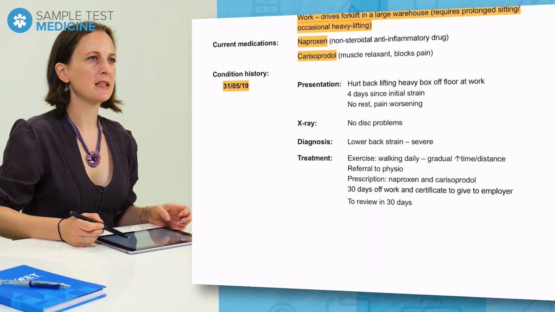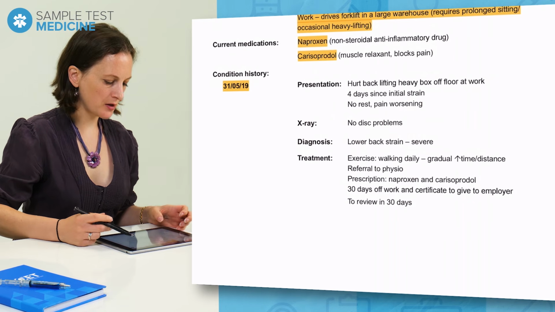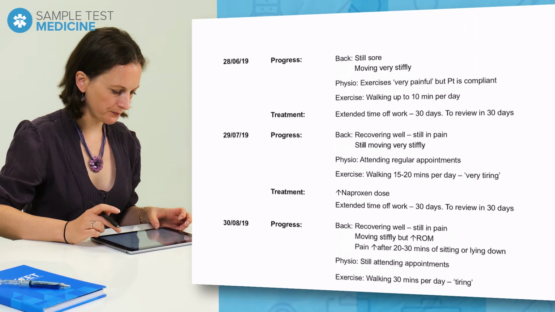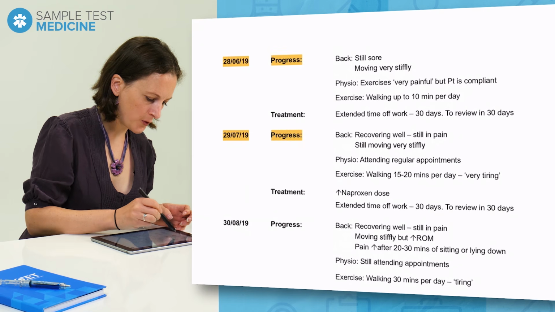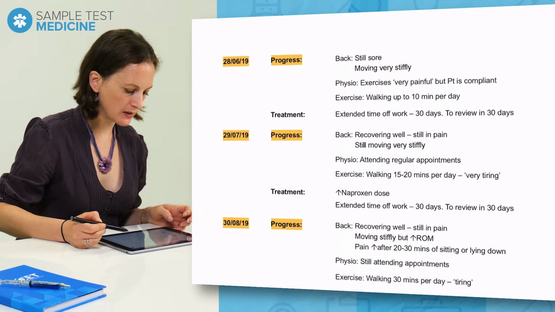I noticed the dates start in May 2019, so I skimmed down this column to get a sense of the timeline, which is going to be important for me to communicate to the reader. I can notice that the patient has had monthly appointments, 4 in total, up to today, which is in August. To be able to get a clear understanding of the progression of the back injury, I'm going to want to read the case notes a couple of times before I decide what's relevant or not. Some of the earlier details may now be superseded by more recent details, so I want to be careful to only include the information the reader needs.